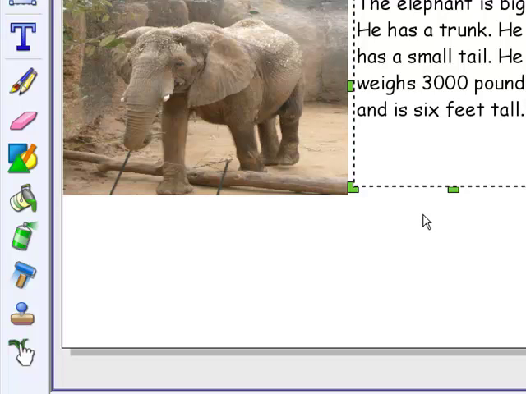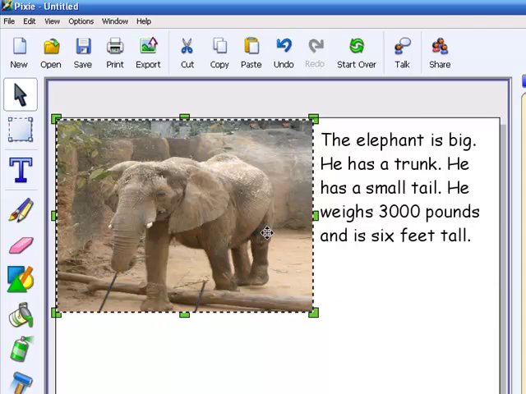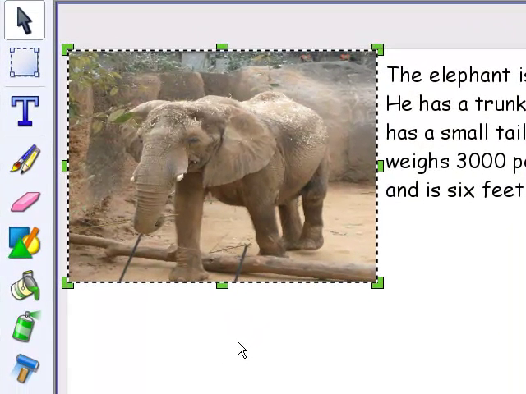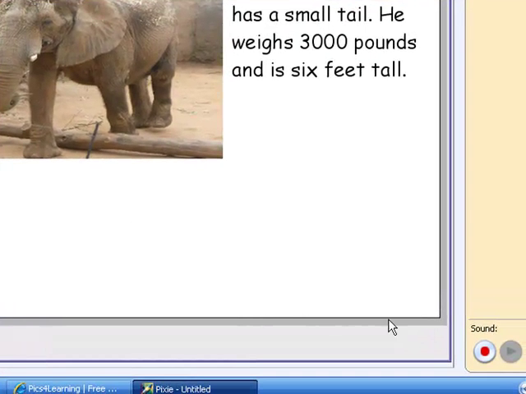This is a very important part. Right now the computer thinks you are typing, so you must click off. Do not click on the picture, because now it wants to change the picture. You must click in the blank white portion of the paper so it will do something new. You do so, you get down here, you get a sound recorder. For this portion of the project, you're going to click record. Once you click it, it's going to immediately start recording, and that button will turn green.